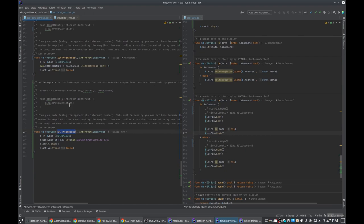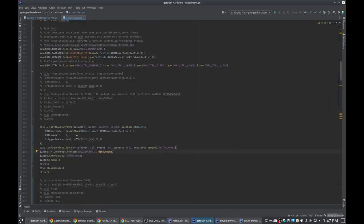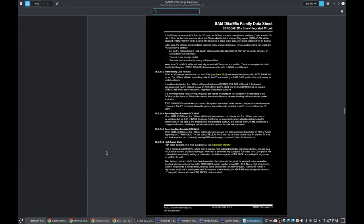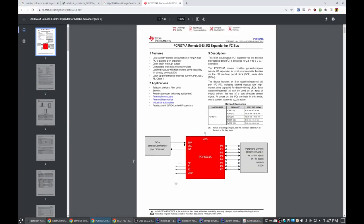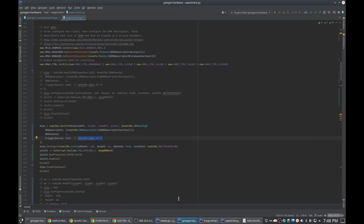That's not right. That needs to be, I said SERCOM0. I think I said SERCOM0. OLED SPI is SERCOM0. Control F, SERCOM DMAC ID TX, SERCOM5 DMAC ID TX. I need SERCOM0 DMAC ID. That's not in here. What's it called? Trigger source.